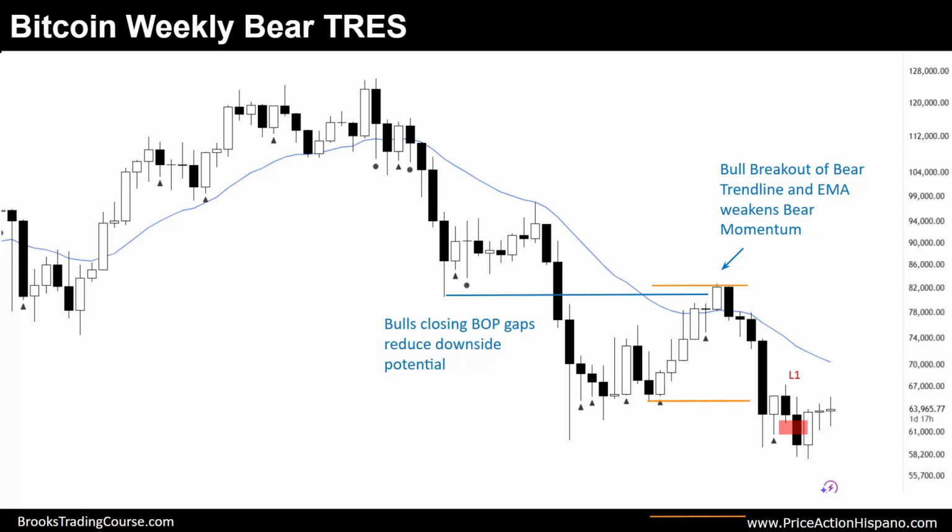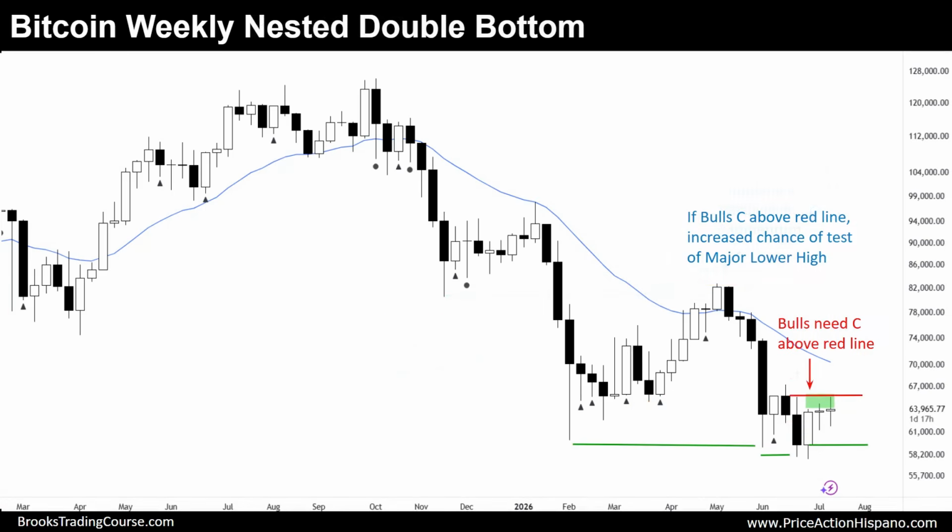I believe that bears selling low have a lot of risk of selling at the bottom. The bulls view this as a nested double bottom. They see a double bottom with this low and this low, and another micro double bottom here with this low and this low after the bull reversal. Bear breakout. This inside bar becomes a high one bull signal. Then there is a bear trend resumption, but there is another bull reversal bar that the next bar triggers above, which is a high 2.